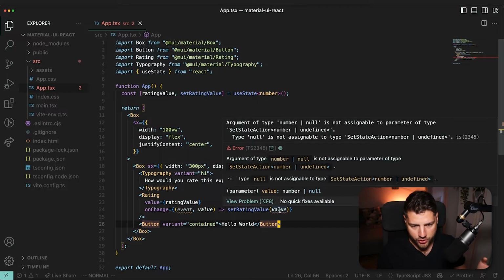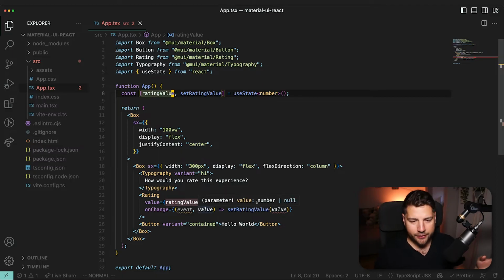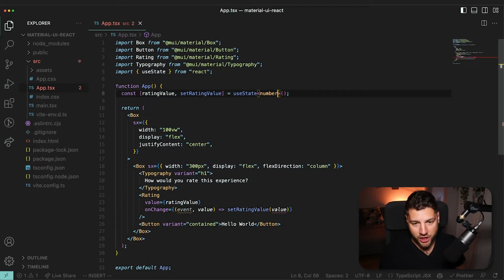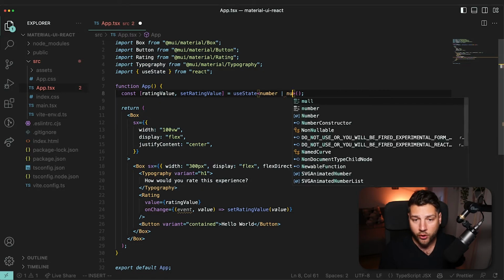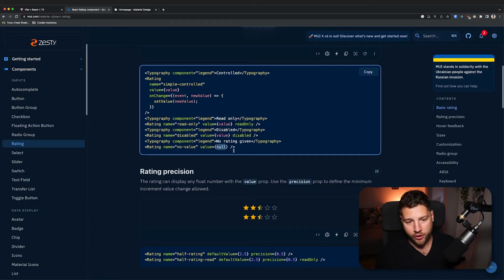And TypeScript should not complain. Argument of type number or null. So what's happening here is it's telling us that this value can be either of type number or of type null, right? Which is coming directly from this rating here. Actually, in the documentation, I would assume that if this rating component has no value, then this would be null. So then we have to come into our component and change our type here from number to number or null, and then initialize it as null. Initially, we did it as undefined because that's what I thought would make a lot of sense, but actually rating value null to match the library makes a lot more sense.